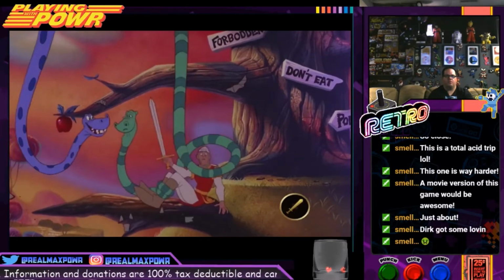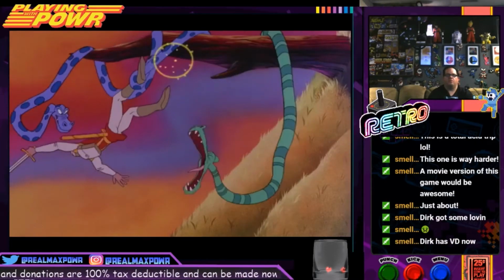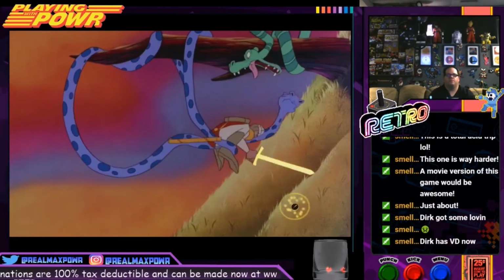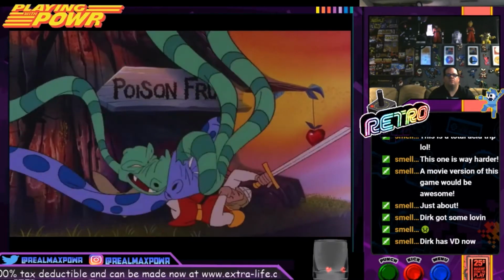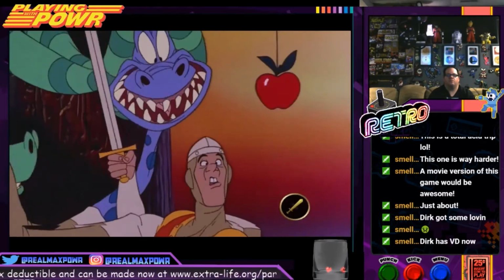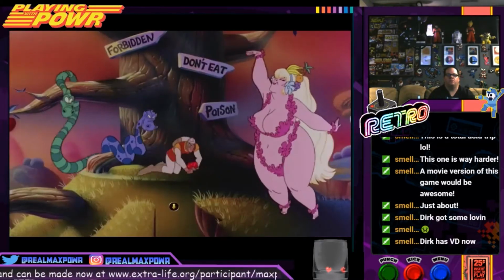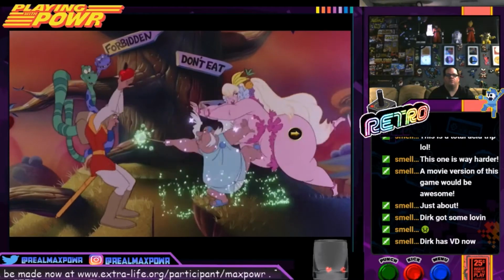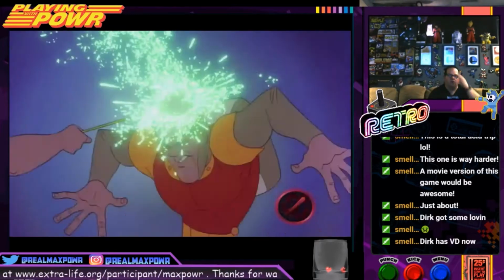Hang on, brother. Don't eat him. Dirk here's our ticket to fame and fortune. Look here, I'll get you the princess when you bring Eve to me. Eve. Apple. Halt. Oh my god!